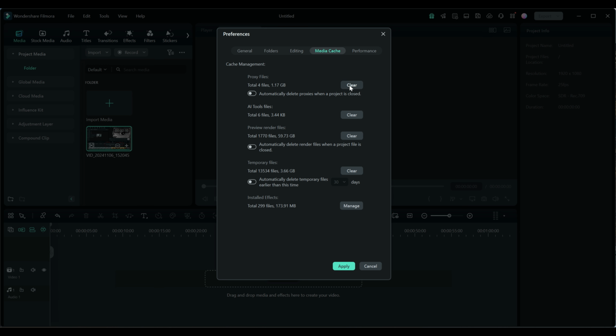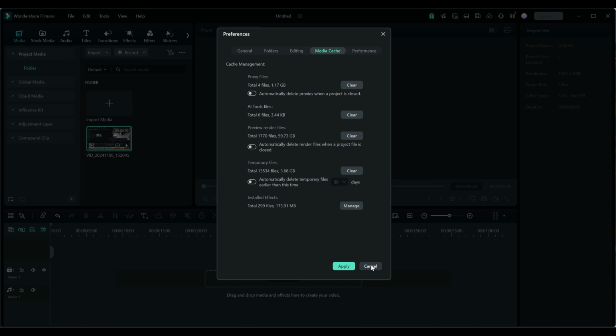But unfortunately, even if you do all of these clears, there are still other places that it stores information that doesn't get cleaned out. It's particularly this temporary file one. It doesn't tell you what it's clearing out, but it doesn't clear all of them. And a lot of it has to do with the AI media that you're creating. I don't believe that's included in this clearing out.